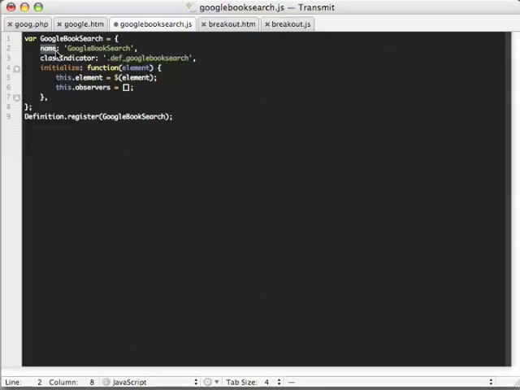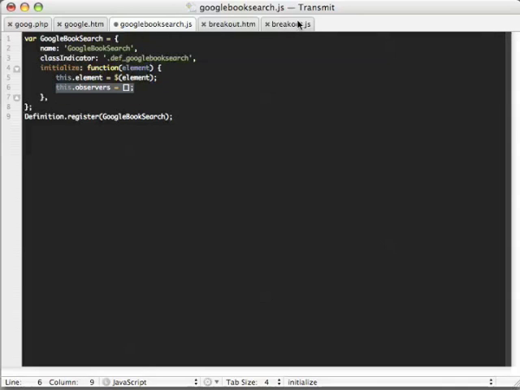The properties that we have to have, these are mandatory properties: name, class indicator, and a method called initialize. These must be there. You don't need any more, but at least these must be there. The name will be a reference point later on. The class indicator will be the class name that's assigned to the element that will get the additional methods that we're going to define down here. And the initialize happens when definition loads the list of all its registered definitions. It will fire the element that it found this class name attached to into this initialize method, and that's how we're going to apply our observers.